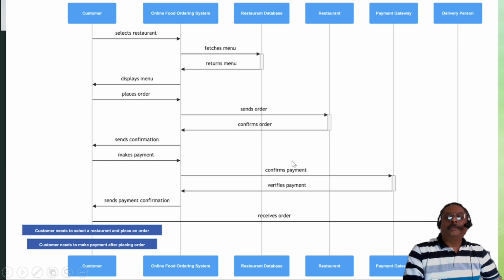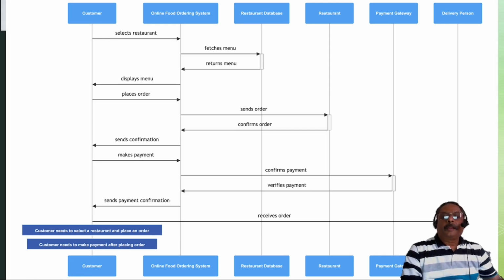So it becomes very clear to understand how the system is behaving and all that. That way we can make the system visible very clearly, unambiguously. This is for one use case, for one particular situation. So there may be many such things. For each we will be writing a sequence diagram like this, and finally combining all of them together to make one sequence diagram for the whole system.